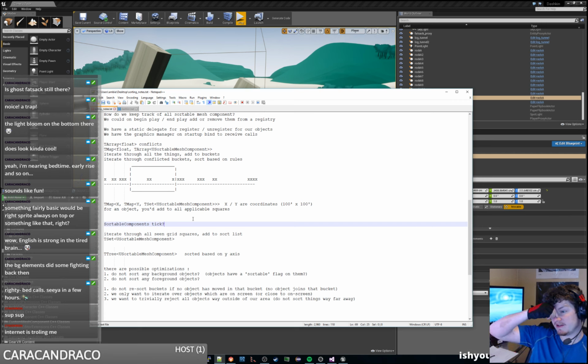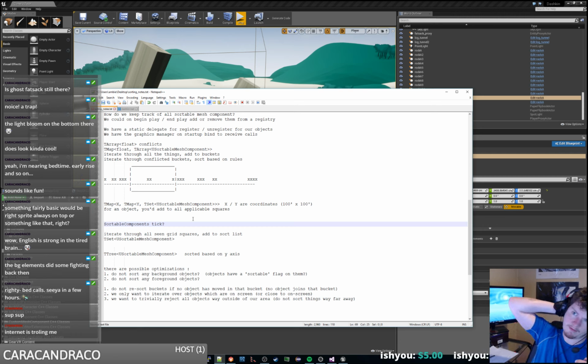We could have a tick on the actual sortable component, and we could have them actually check if they've moved since last frame.